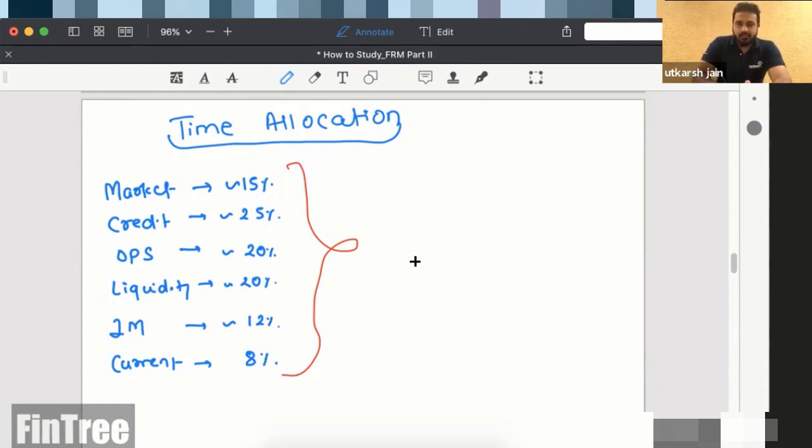First finish the syllabus. That's very important. Go through Kaplan, Schweser, go through all the FinTree videos once. Then start with the second reading. Let's say you're reading something on a BIS document, say a document on stress testing, and you feel you're still not satisfied. Then go on the internet, read the original document, read some forums. There are plenty of discussions that happen on different online forums on this. Read through it and try to build a broader perspective, because if there's no practical experience, there is no substitute for it.